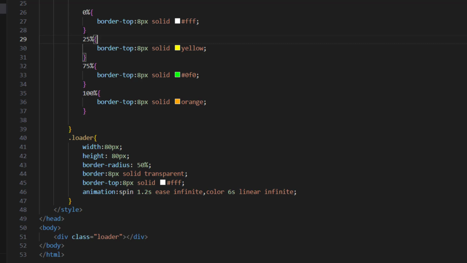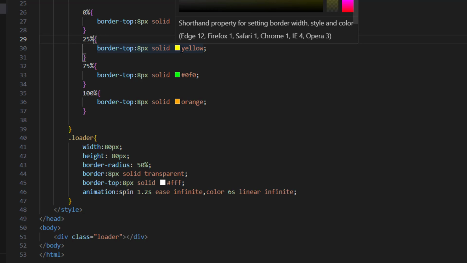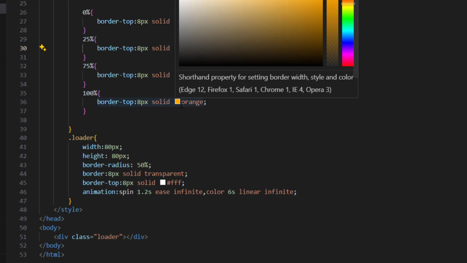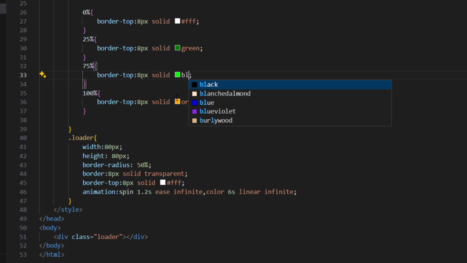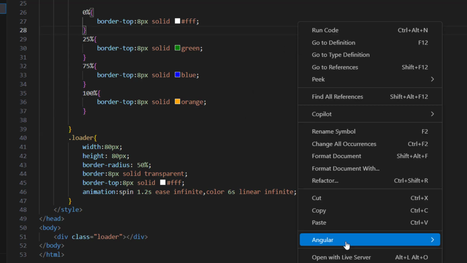And slowly we can even change it, like okay, let's make this one green. Yeah, that is fine. Then from green to blue, and then from blue to orange. Yeah, this is fine. No red, no red. How is this, friend?